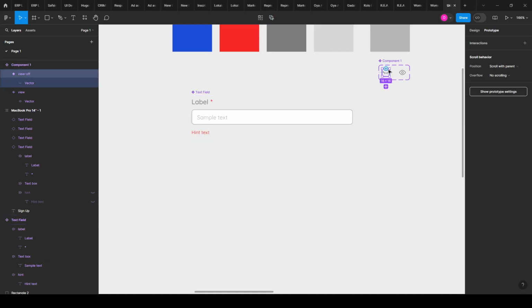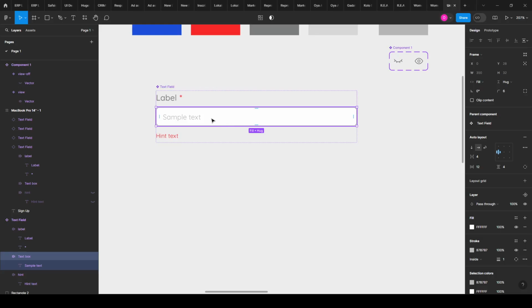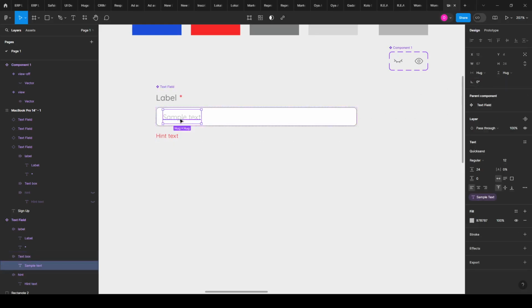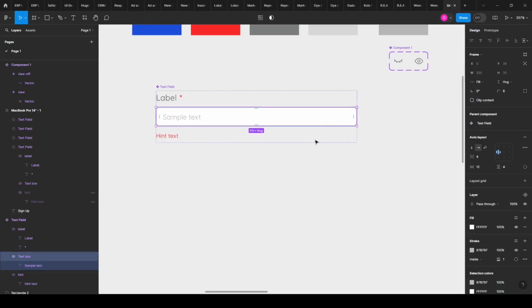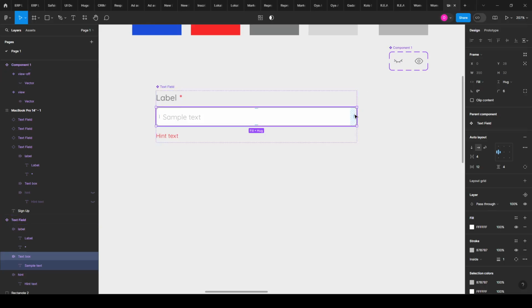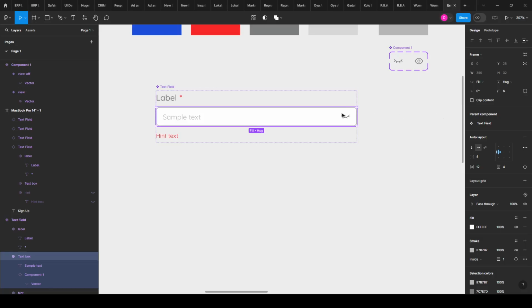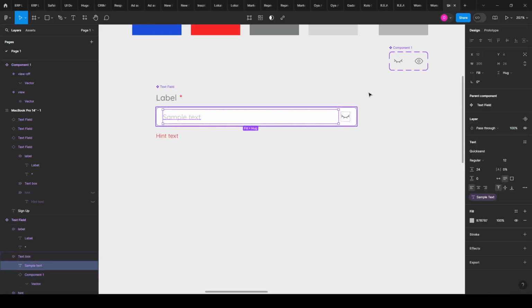Then I'm going to copy this. I'll switch back to the design panel. Then I'll copy, Ctrl C. Then I'll come into the text box here. The first thing I'll do before I paste is click on this text. Then I'll come to hug and switch it to fill. Why I'm doing this is because I don't want to face any errors. I want this text to take all the space in the box, so that by the time I place this icon here, I'll be able to easily hide the icon and this one will not be moving up and down. So I'm going to press Ctrl V while selecting this text box, right? Once I press Ctrl V, because this one is already taking the space inside the text box, it will just shift itself small and allow the icon that I just pasted to sit at the end of the box.